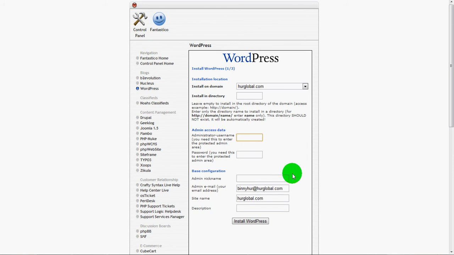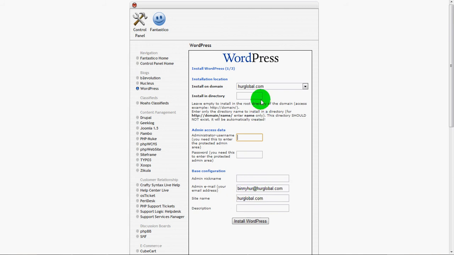Nickname, you can leave blank. Email address by default is whatever domain you set up your host with, as well as your username before the @ symbol. That is the default, but again, you can change that to Yahoo, Gmail, or again your custom email that you set up through your host here.